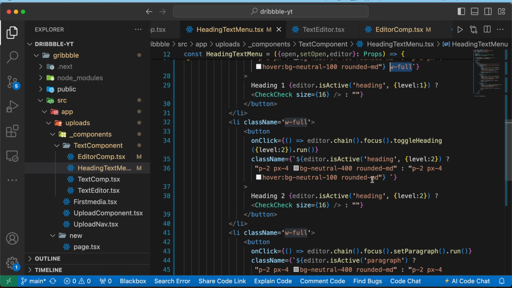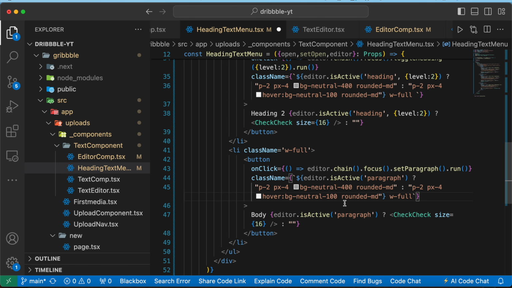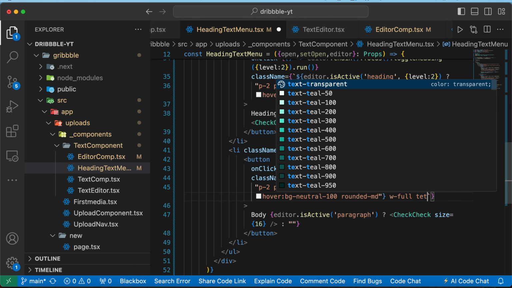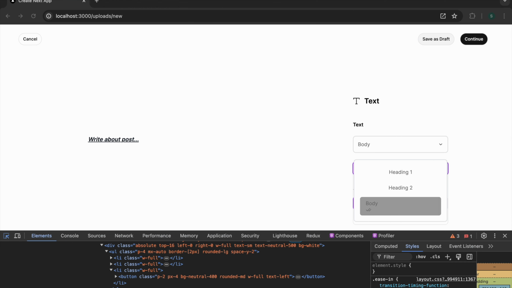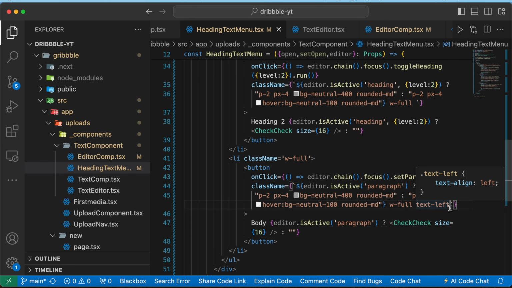Copy this, paste here and here, and we can write one more thing, let's see if left works or not. Okay, so now as you can see, this body is on the left side, so this is working.